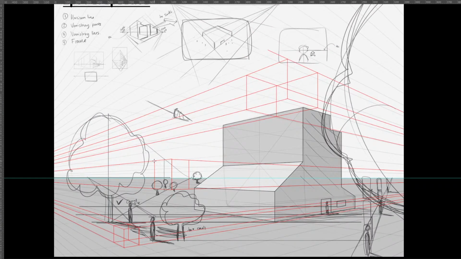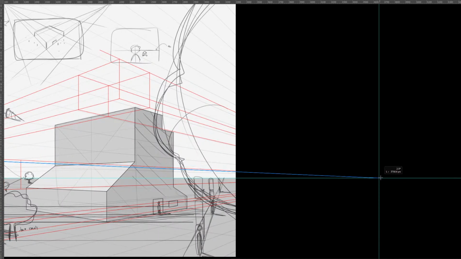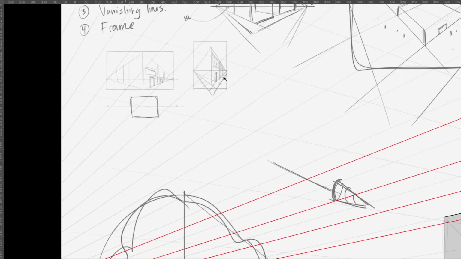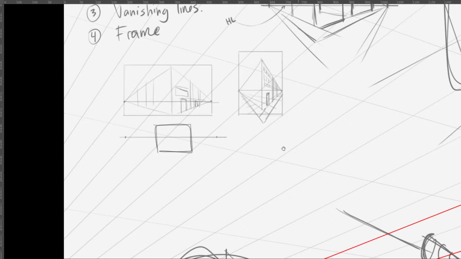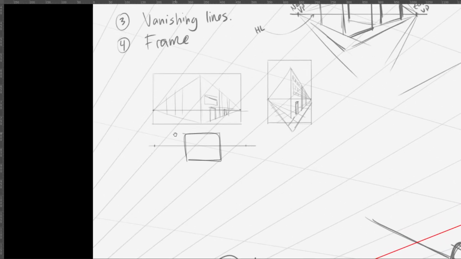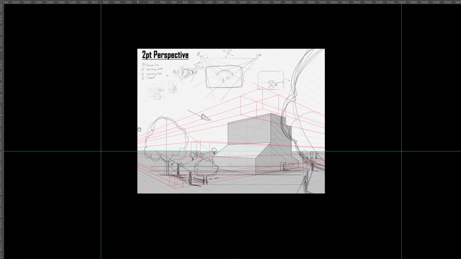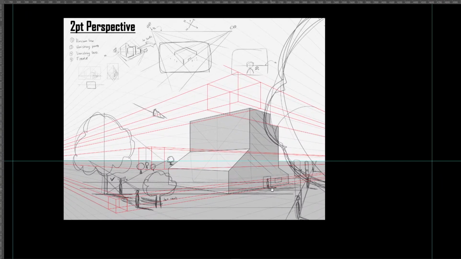While it is a little awkward to have our vanishing points so far spaced apart, it helps us make a more natural, pleasing composition. We don't get a forced, crazy distortion like we had here, where we're trying to cram the vanishing points within the picture frame. It's always best to have them comfortably outside our frame window. You don't have to put the vanishing points outside of your document like I'm doing. You can put them inside, but then make sure the composition you're drawing is smaller, so you're not going to the full edges of your document.